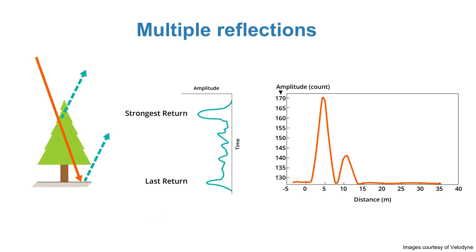In rain or snow, or when the LiDAR measures through, for example, foliage, the received laser light may be from multiple reflections over time, with different amplitudes. That is, the light bounces off multiple objects in the path, where part of the light either passes through or part of the beam slips past the object, such as pine needles in the figure, or a drop of rain. Depending on the application, choosing which of the laser light returns to use in the distance calculations may not be obvious. However, methods for dealing with multiple reflections are improving continuously by sensor developers.